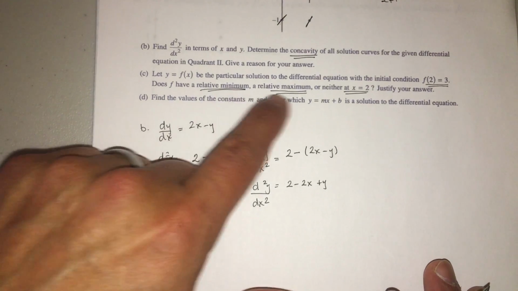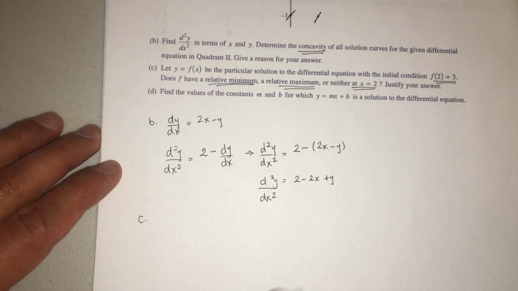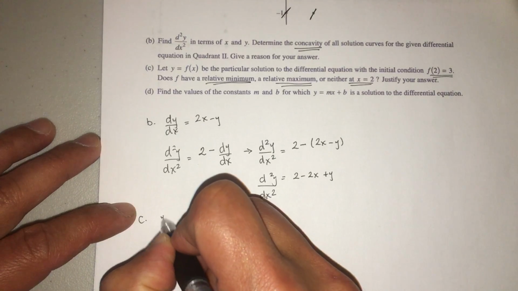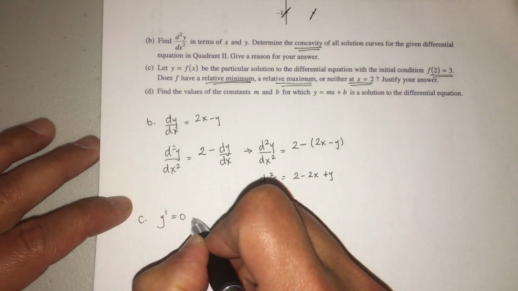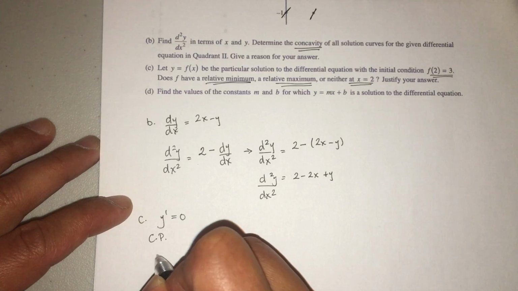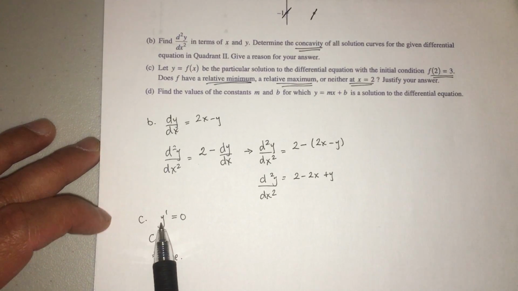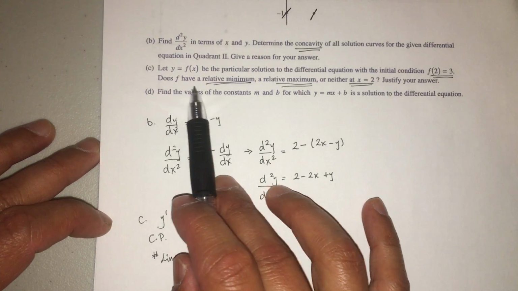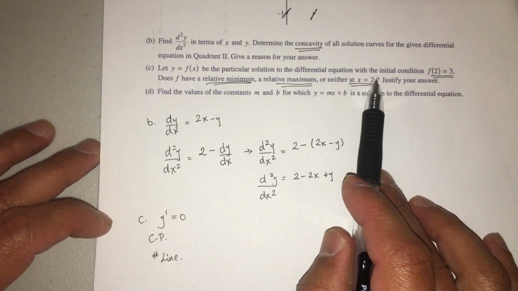Remember, how do we find the minimum or the maximum? Remember your steps when you started learning this? Well, you take the first derivative. You set it equal to 0 to find your critical points, right? And then you do a number line, right? Remember that? So first derivative, set it equal to 0 to find your critical point. So that's the first thing we have to do, because they want to find, does f have a relative minimum or a maximum at x equals 2?